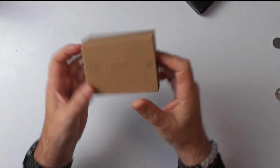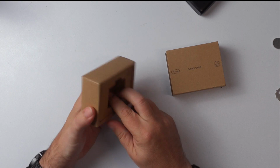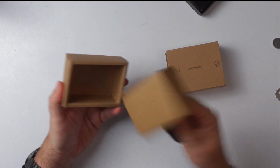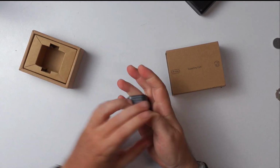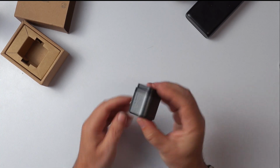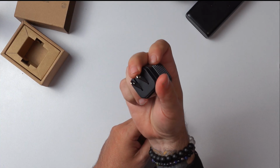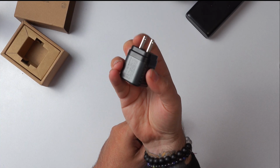So it was kind of cool to see that Rolling Square actually has now this super tiny, you guys can see it here, right? Super tiny GaN charger. So again, very similar to how they package all their stuff. Not much in there for anything else, just the charger itself, because, well, it's a charger. So it either charges or it doesn't. But I wanted you guys to just kind of see it. And that's it. Comes with the wall plug, which folds.